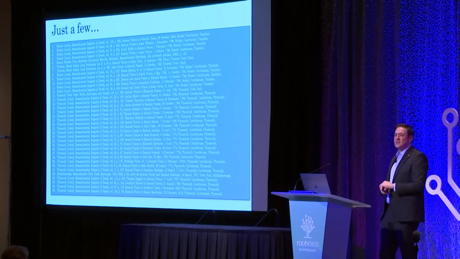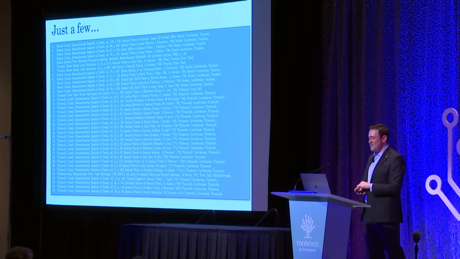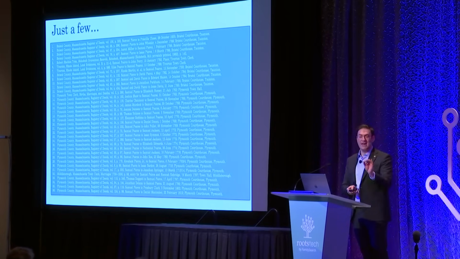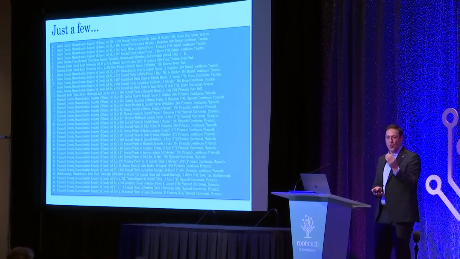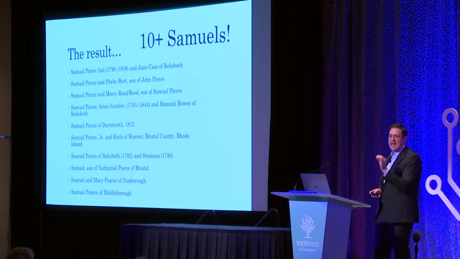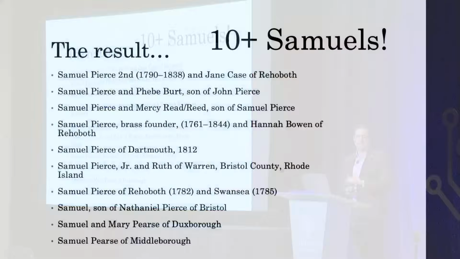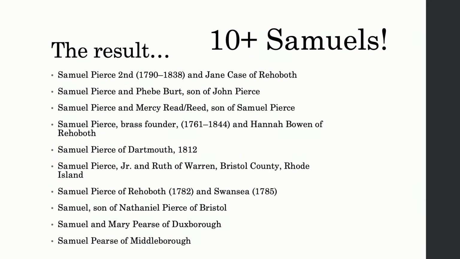In the end, and I don't expect you to read every single citation there, this is simply the example of all of the land records that I had to sort through to figure out which Samuel Pierce might be my Samuel Pierce. In the end, there were more than 10 individuals living in the exact same space at the exact same time period named Samuel Pierce. It's possible that there were only 5 or 6, but I'm still working to tell some of these individuals apart. I treat Samuels as individuals until I know they're the same person, because I never want to assume that I have the same ancestor right in front of me.